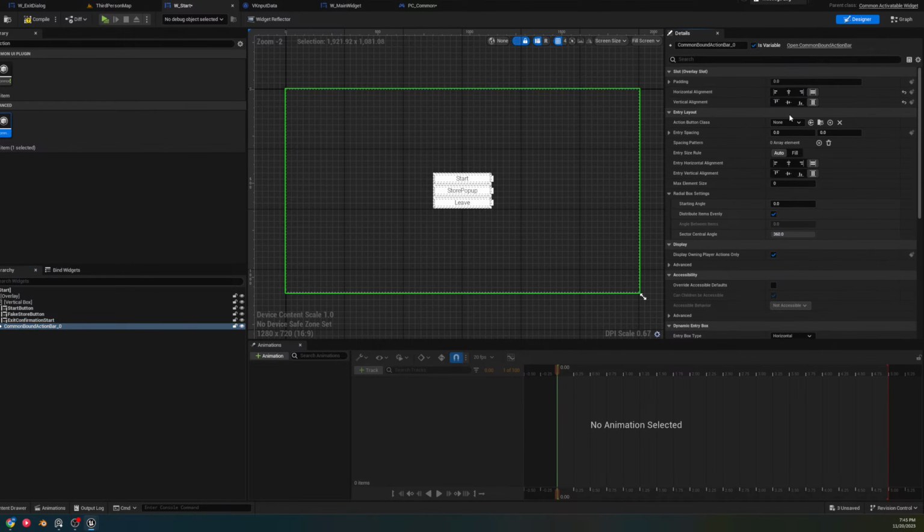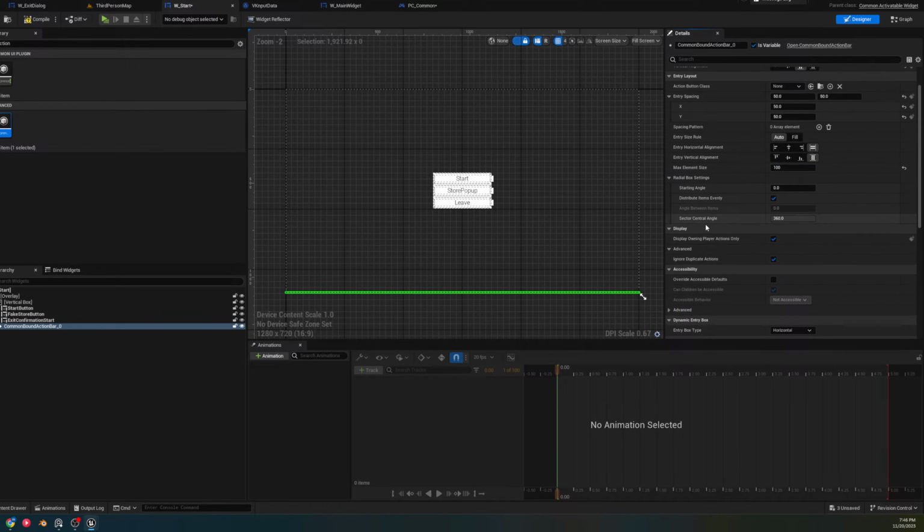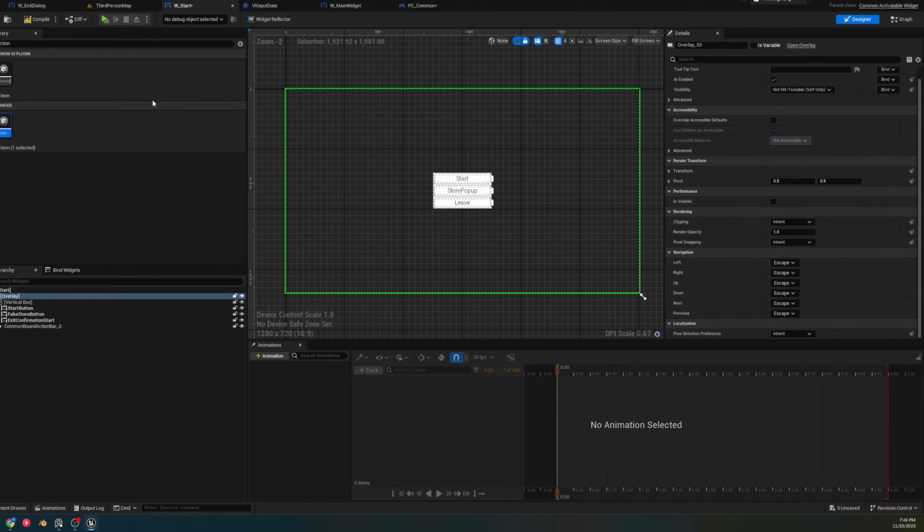So do that. Entry spacing, give it 50 on the Y. Change. Okay. Play locally on players only. Ignore duplicate actions. Okay. So this will be like I add a button, and we can't.